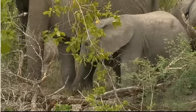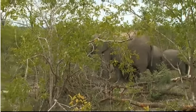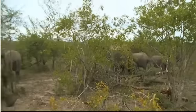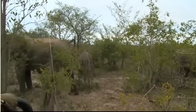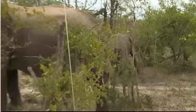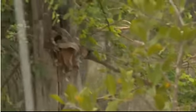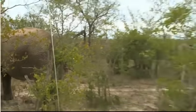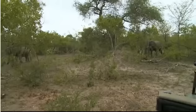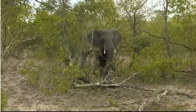Before I approach an elephant herd I always watch them from a distance - their body language always tells you if they're in a good or bad mood, and the same herd on a different day could behave completely differently. Telltale signs of a bad mood: they'll open their ears and raise their head. But one really important sign is their tail - if it's hanging loosely they're relaxed. When the tail starts getting stiff, that's a sign of stress. Quite often even relaxed ellies will give you a head shake as they approach - just letting you know they're here, they're big, and you shouldn't mess with them.